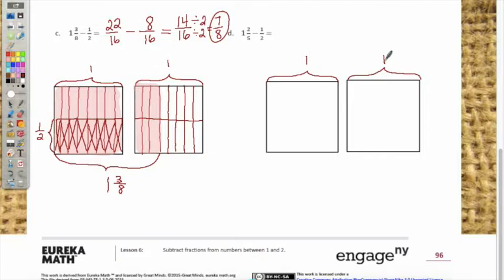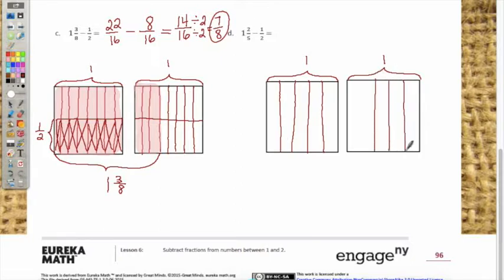I know. So 1 2/5. What do I need to do here? You need to split it in fifths. Split it into fifths. How many lines will that be? 4. Oh, I did one. Do I split both shapes? Yes. Why? Because it's a mixed number. Good answer. So I've got 1 2/5. And that's what I will shade.